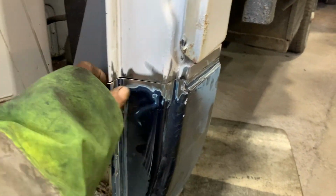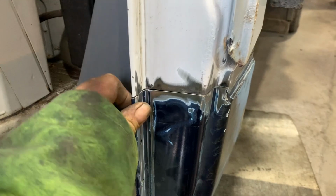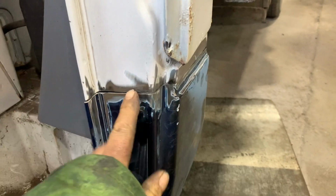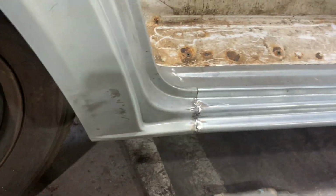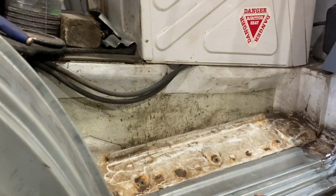So what I'm going to do now, I've just trimmed the back of this cab up. He's tacked in at the back here, and I'm going to go around and seam these two together. Once this is all joined, then I'm going to go spot welding. But I can pull, shove, bend, bash on this panel to get him where I want. As long as he's all right there, I'll clamp it along this line here.